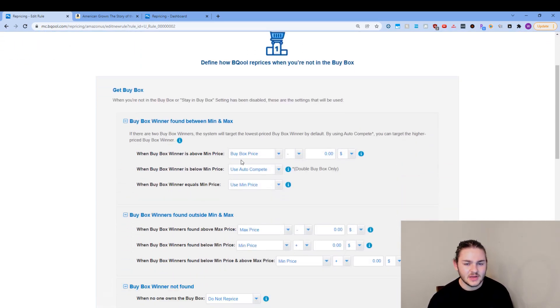Now we really get into the magic of it. When the buy box winner is above the minimum price, we're in a nice spot where the person getting the buy box is in the range we want to sell at. Always, always match the buy box price — do not undercut people. A lot of people when they first get their repricer will set it to undercut by one penny. This is a very bad idea. It's going to tank your listings because that other person's repricer is set to match your price, so you undercut them, they match you, you undercut again until you're at your minimum price after a day or two. It's a spiral into disaster. Cutting by a penny almost never increases your sales. Always match the buy box price — that's my PSA for all new sellers.